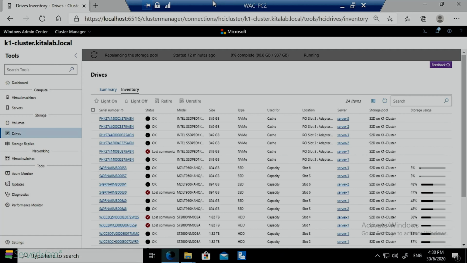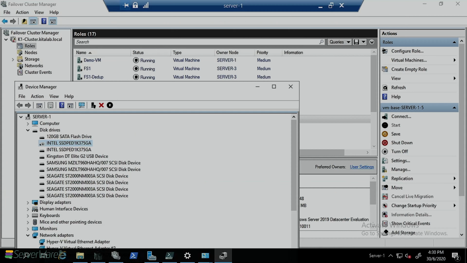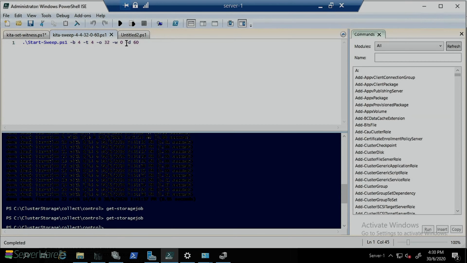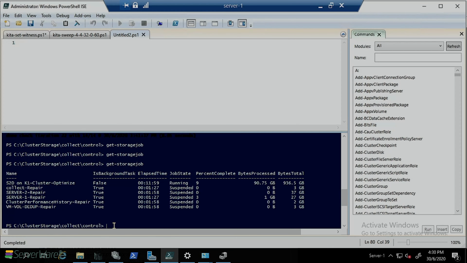So in order to remediate this, you may like to shut down the server, replace the equipment, and so on and so forth. If we do that, we come back here. Before we do a restart, I'd like to run through a command with you. This is where we have a Get-StorageJob. You can actually see there are some volumes that need repairs, even though it is still running. Okay, some of the volumes will require repair.